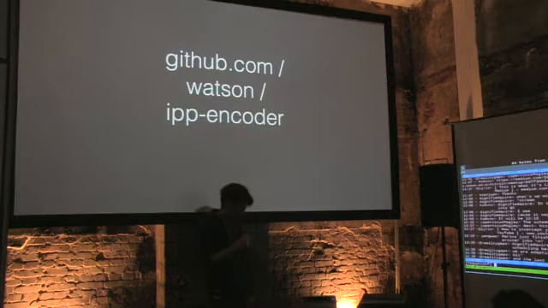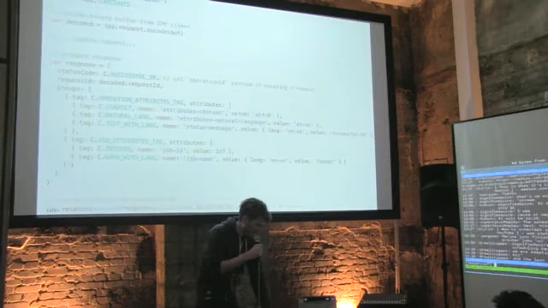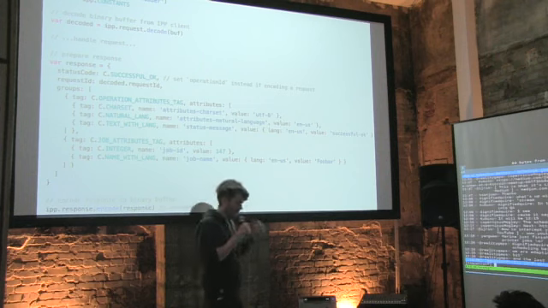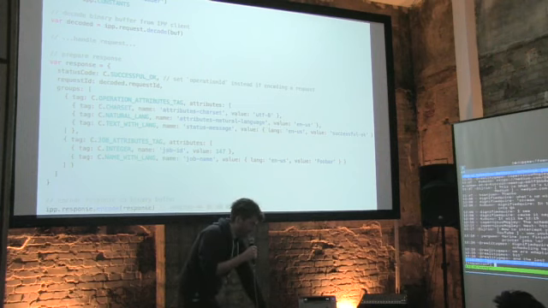So I implemented all that in something called IPP encoder that you can get on GitHub. That is basically encoding and decoding of this data, and it of course supports this awesome abstract encoding standard that I think Macintosh, did you start that? Yeah, it's a really awesome thing. So basically all that weird hex stuff that you saw before has been made into a little bit nicer JavaScript object that you can use.